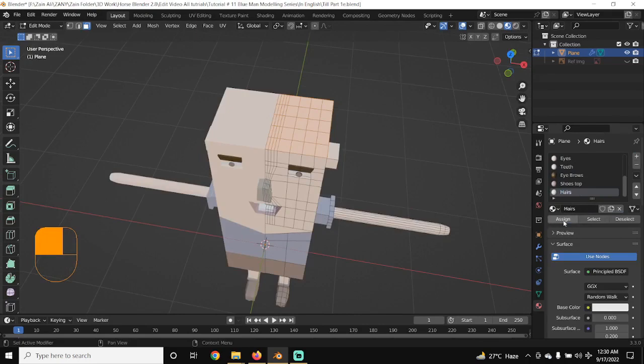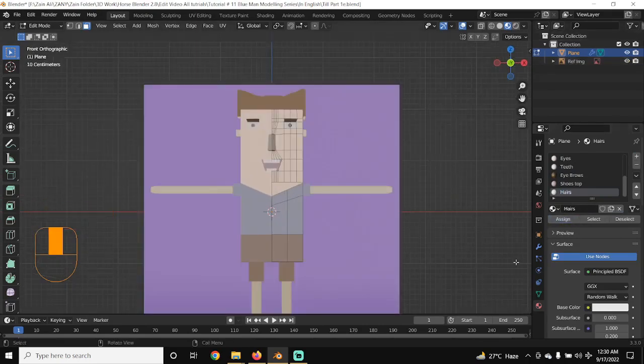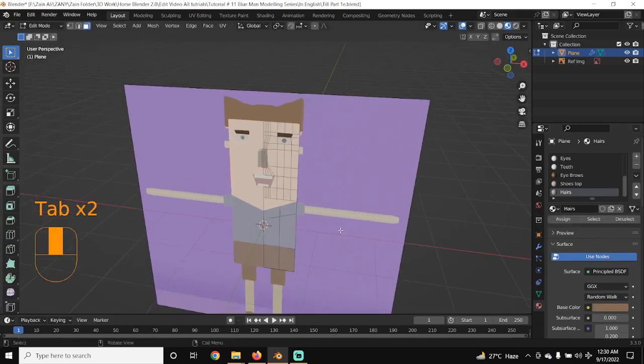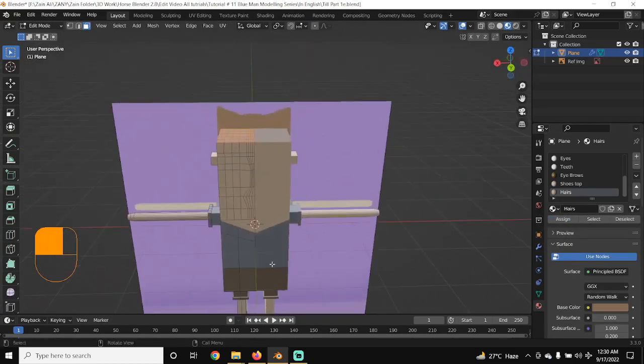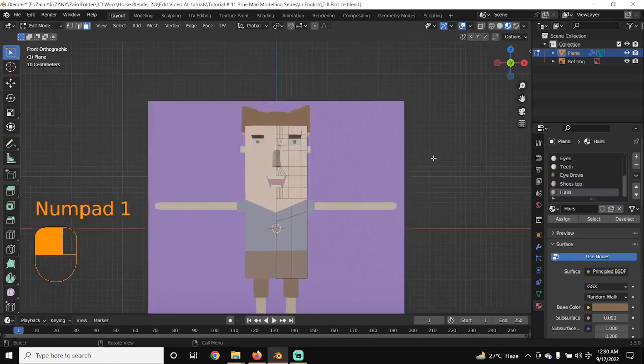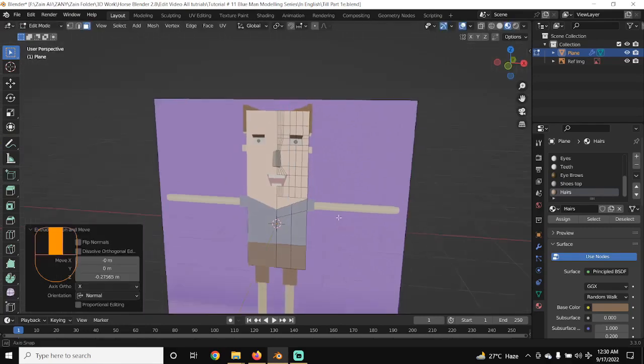Assign 1 on the number pad, unhide reference image. From the base color, select eyedropper and drop it here and assign, and you have assigned the color, and I press 1, and now I will press E and make it here to the top of the hair start.